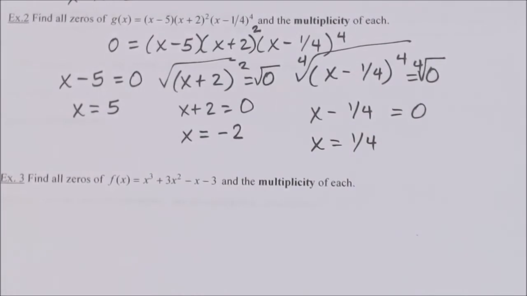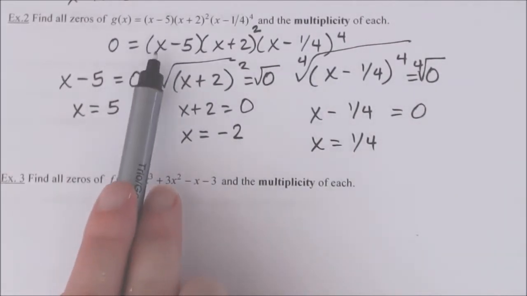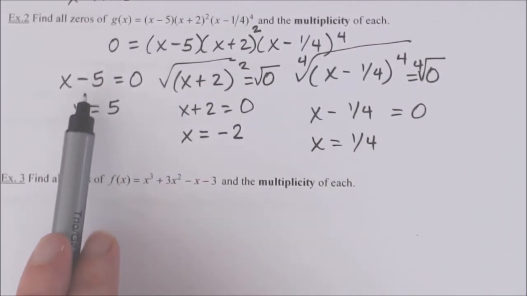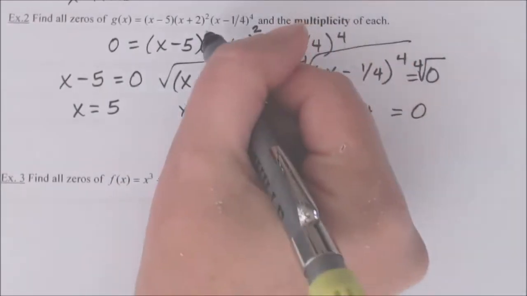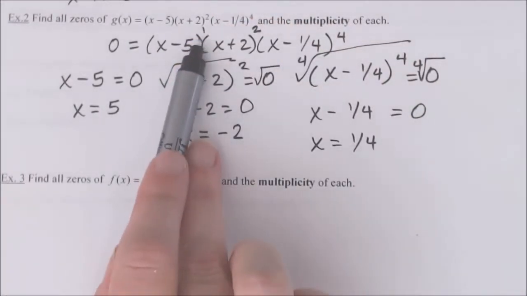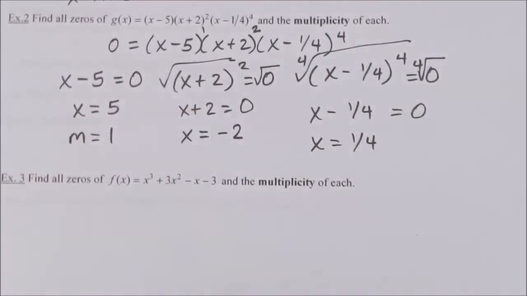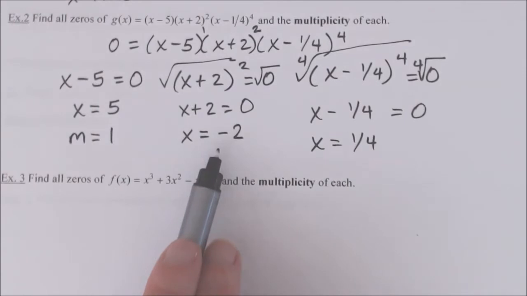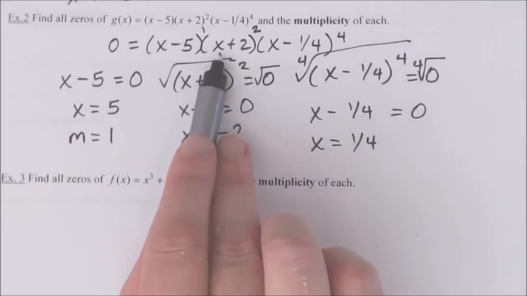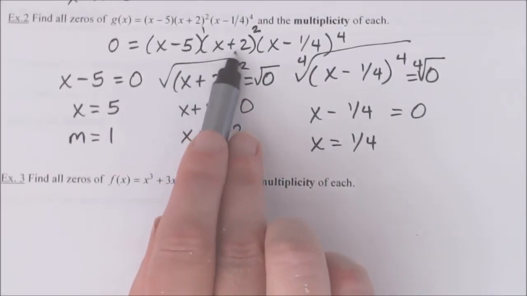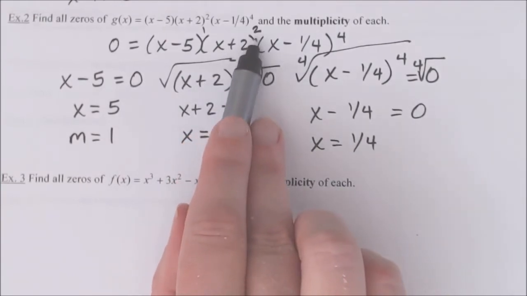Now let's talk about the multiplicity. So the multiplicity, there's some use to it when we go to graph, and we'll talk about that in a few minutes. But right now, all I want you to remember is the multiplicity can be found by looking at the power on each of the factors where those zeros came from. So in other words, x minus 5, that's raised to the first power in the original equation there. So the multiplicity that goes with that would be 1. How about the x equals -2? What was the power or the exponent on the factor that came from? X plus 2 was the factor. The power on that was 2.